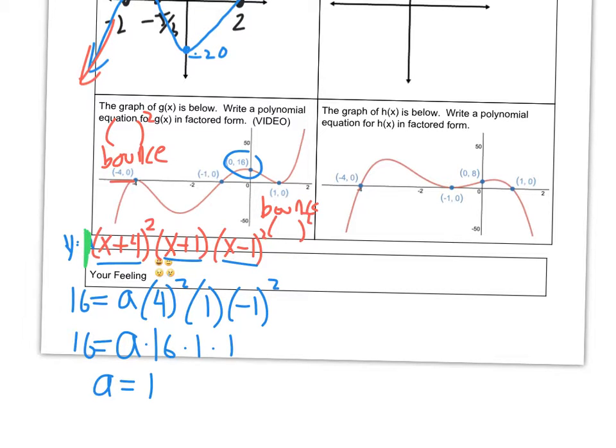Which again, you might have gotten if you didn't bother to do that step. You've got to be a little bit careful, but often you'll find that those come up pretty nicely. For the next one, I set it up so you would have to do that. So have fun.